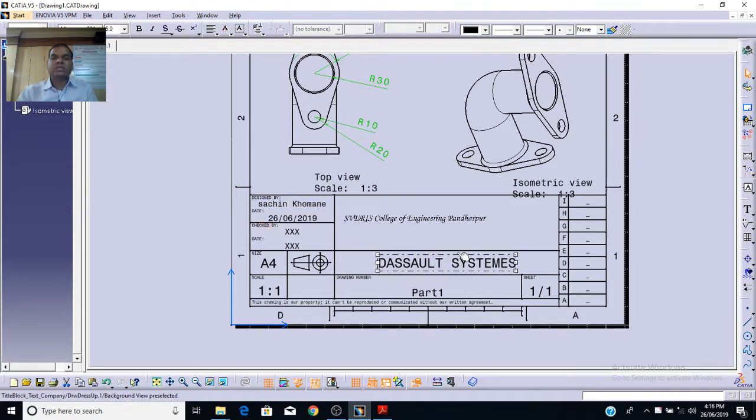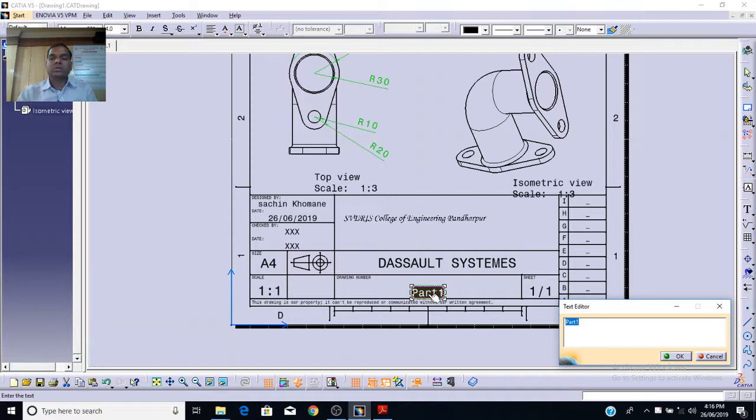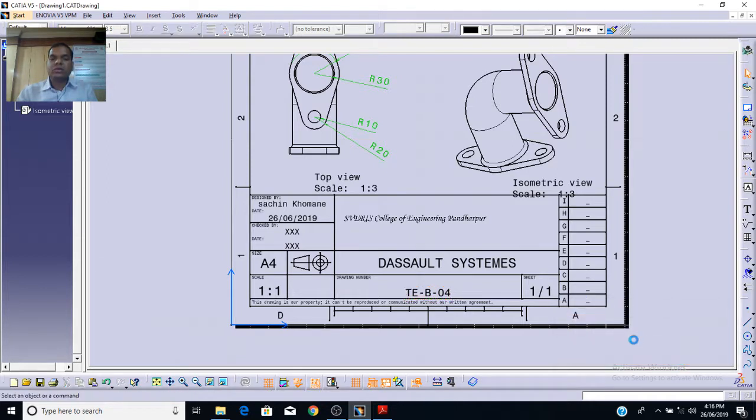Here, instead of the decimal system, people can write their own, or they can keep it as it is, as we are using this system. For the drawing number, instead of a drawing number people can write the name of the component also, or they can give some unique numbering which people use in industry, like suppose TEA students are using this. So, T dash 04 number or TB division dash 04 number. This will be the unique code for that particular drawing, as people in industry use this kind of thing.